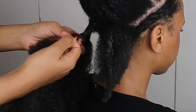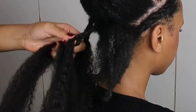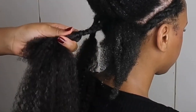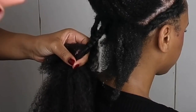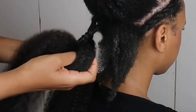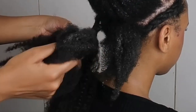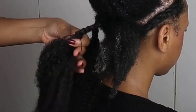Because Alma's hair is quite long and not shrunk up, I only braided down about a quarter of the hair and then took a rubber band to lock in that braid. It's not very long as you can see, because if I went all the way down it would take up more than half of the hair and it just wouldn't look right.